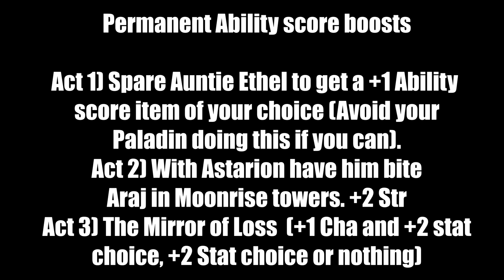If you do it, then he'll bite her. You'll get some disapproval from him. However, you get a +2 strength potion. I'm going to advise giving the strength potion to someone else who makes more use of it than, I should say, your druid in this build, because you're more staying back slinging spells instead of just whacking everything in sight.